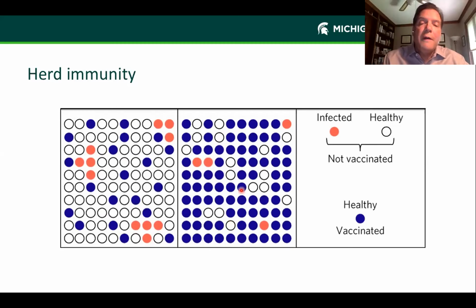So the more vaccinated or immunized people that we have in a population, the less likely it is for a virus to go from an infected person to a susceptible person. And so that's the concept of herd immunity, and that can be generated in two ways. It can be generated by vaccination programs where we actively infect or inject people with vaccines, or it can be achieved through natural infection, and that usually takes a lot longer.